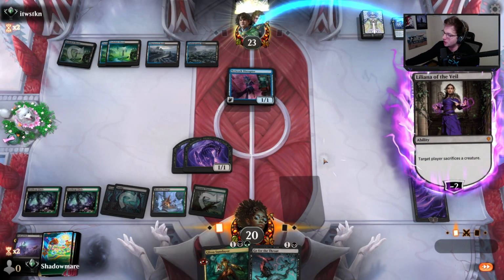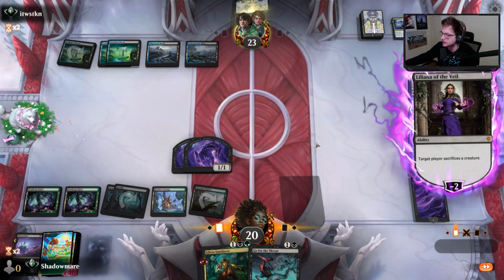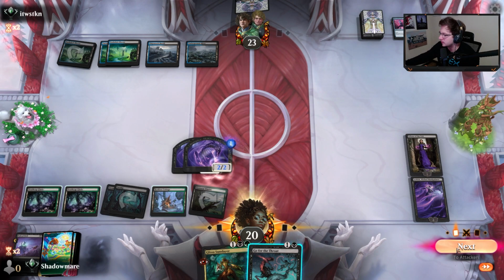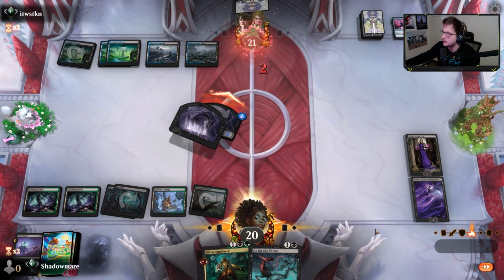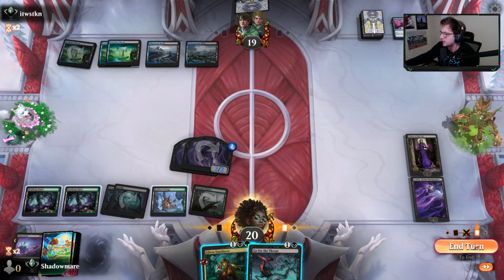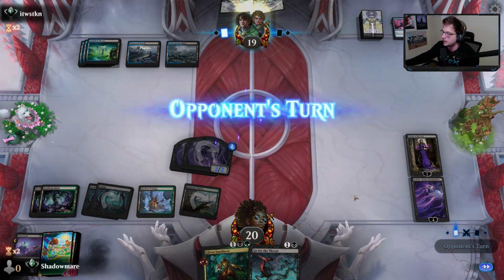-2. Sorry, opponent. I do feel bad about this. I respect the hustle, to be honest. And then these will attack. These will hit. I could hold up a Go for the Throat because they could have a flash creature here. I'm actually a little worried about that. So I'm just going to pass.